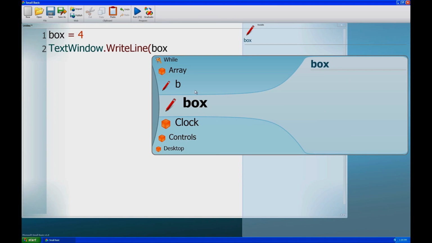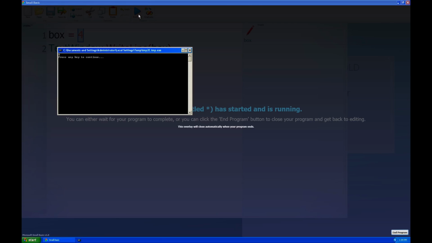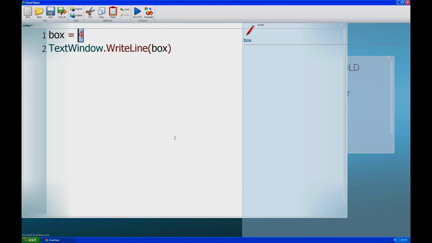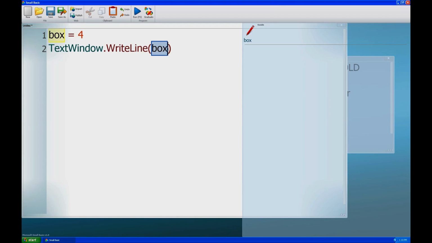And you'll notice it comes up in the autocomplete tool. I can hit enter to finish typing that in, close my brackets, and this will do two things. It will store 4 within box, and then it will write whatever is stored in box. So if we run that program, it simply writes 4. Notice that without this line, if we delete it, when we run the program, it appears to do absolutely nothing. It just stores the number in there, but nothing actually ever happens. Whereas this is the line that actually writes what was stored. But this line just doesn't do anything that the user can see.